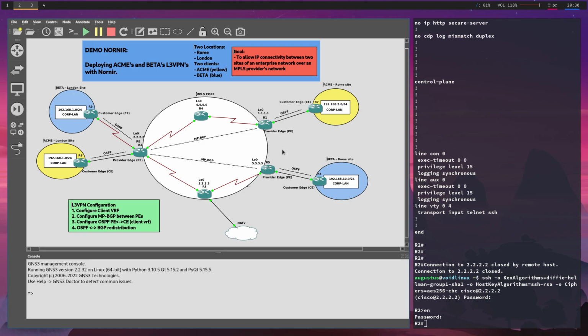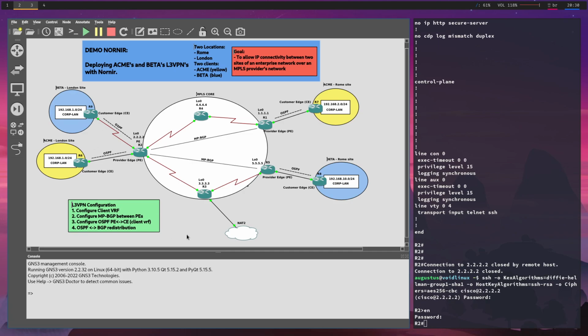Now, I'm not going to go into much of the details of the networking here. This is just a very, very simple overview. Again, the idea is to go over the automation. So how do we begin to automate something like this? Well, the first idea is to begin looking at it step by step. I told you about a few components like OSPF and MPBGP, VRFs, and redistribution.